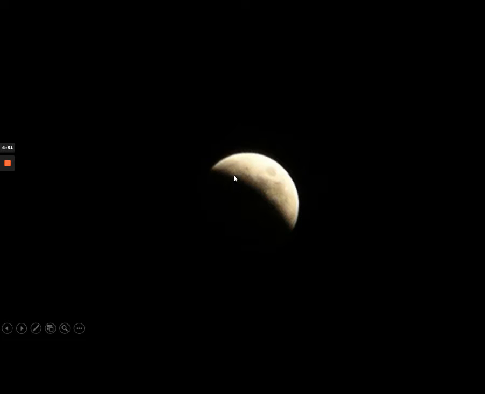Okay, so in this part 3 we will talk about lunar eclipse. So here's a nice full moon, and then as you're watching it you'll start to see the shadow cut across the full moon. So during the night, over a period of time, you'll be able to see the shadow of the Earth, basically the Earth's shadow, and you can see the size of the Earth's shadow is massive compared to the moon.